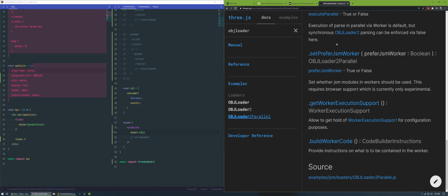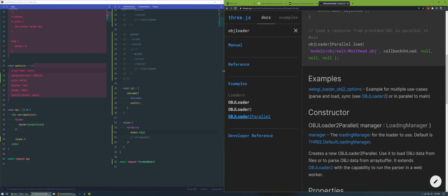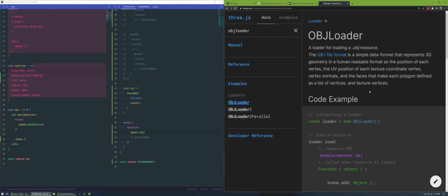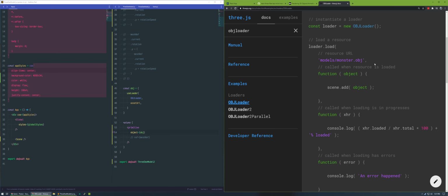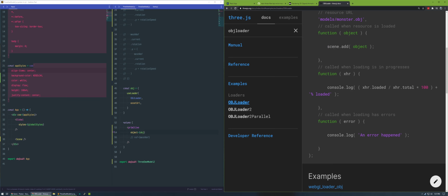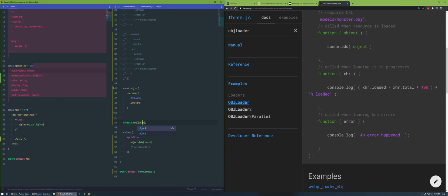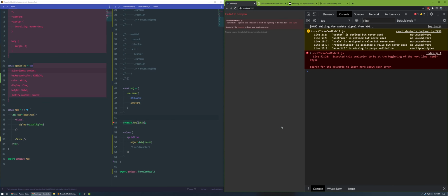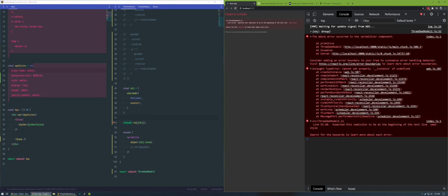Okay, let's look at this. So OBJ loader, we'll use the original because I'm hoping this is the one that works. Okay, it gets this scene.add. See? They're using scene again. So I'm really assuming it is obj.scene. You know, how about this? Log obj. And it really shouldn't be called obj. It should be called 3D model, or just model. I'm going to rename this to model. So I don't like the obj stuff.